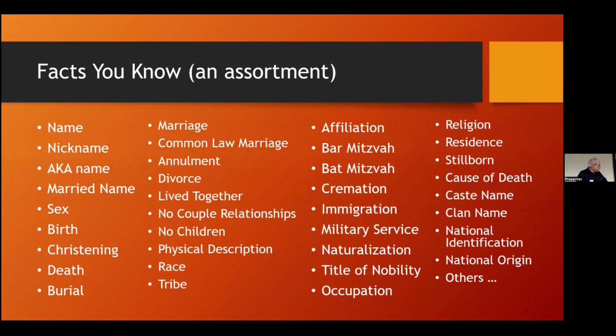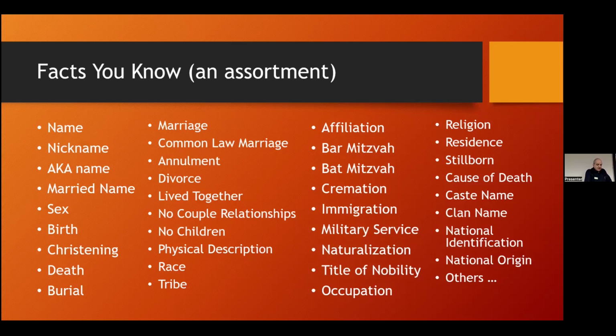These are just some of the things that you put in FamilySearch or Ancestry or Find My Past, whichever one you use, that are facts that somebody had in their life. And when you have these, you need to have the citation for where you found it. We have a lot of ones that don't do this well. We'll see a little bit of that as we get further on here.